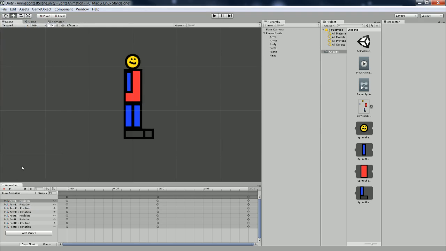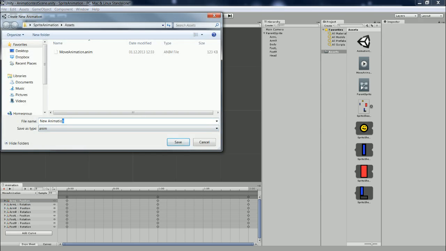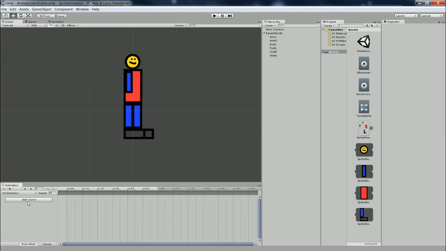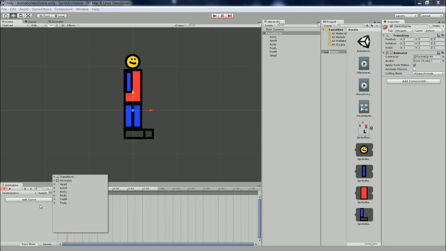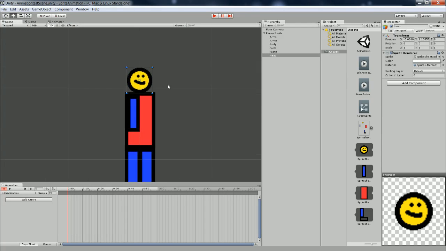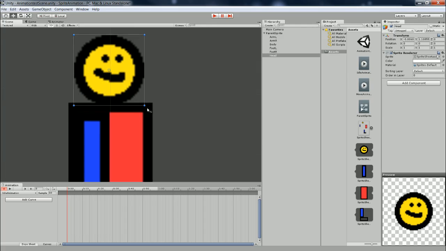So what I do for that, I click on this button, creating clip, and let's call it idle animation, like that. And then I select head. Actually, I don't think you need to do that. You can just, this can be normal like this.